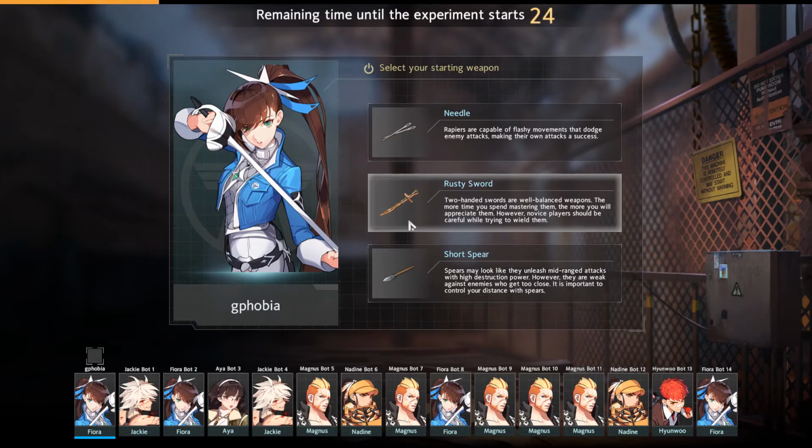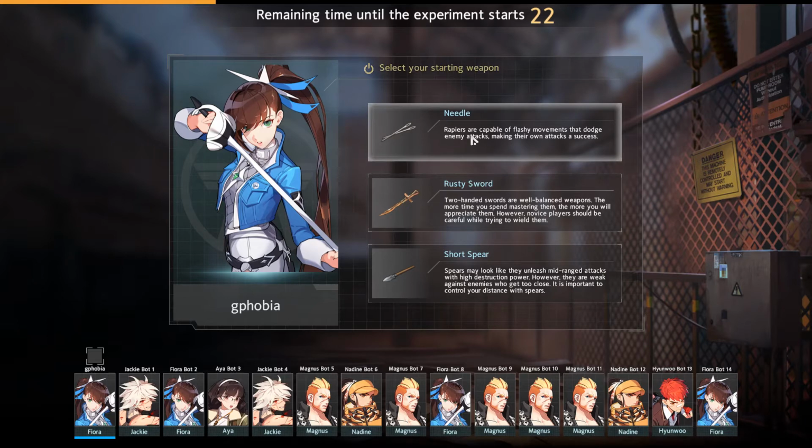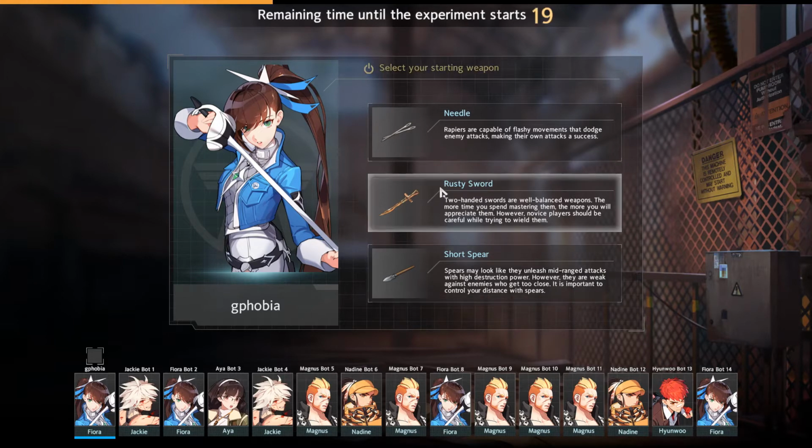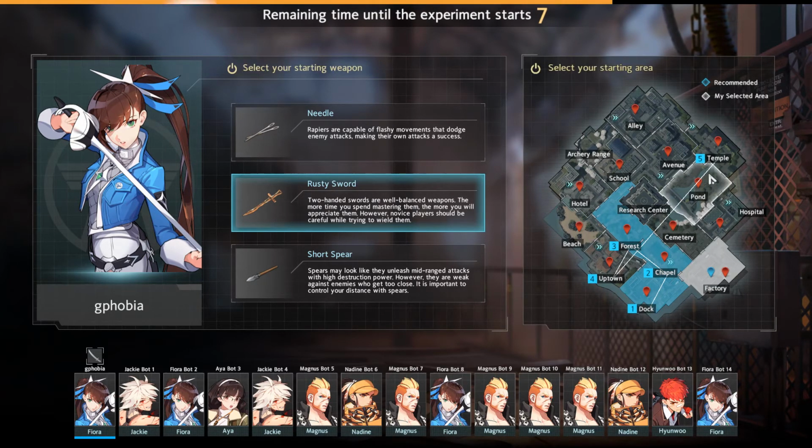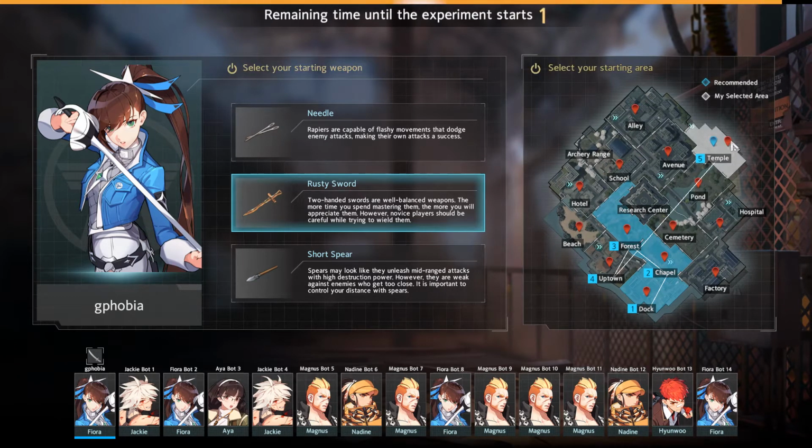Okay, rusty sword or a needle, short spear, maybe. Maybe I'm gonna play this one. And I'm gonna build. I'm gonna land here in the factory, or maybe the temple. The temple. I don't have an idea what these things are, but someone will land beside us. Whatever. It's gonna be a good one.